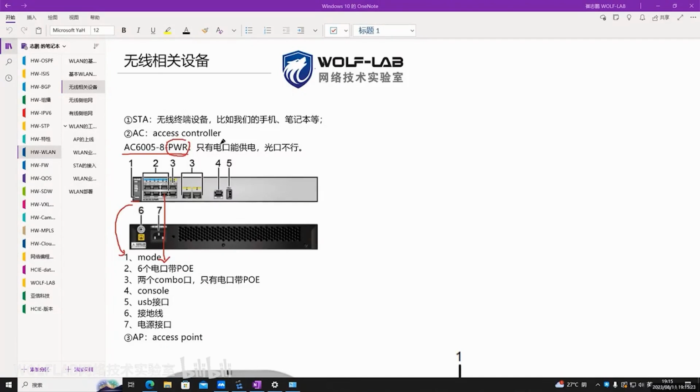It's simple. Like when we're doing some security related projects, we need to install so-called cameras in the park. These cameras are ceiling type cameras. And for these ceiling type cameras, they are definitely network cameras, right? A network camera definitely has an IP address. It is a network camera, allowing our security staff or our administrators to manage a network camera remotely from the back end. How do you power these cameras?